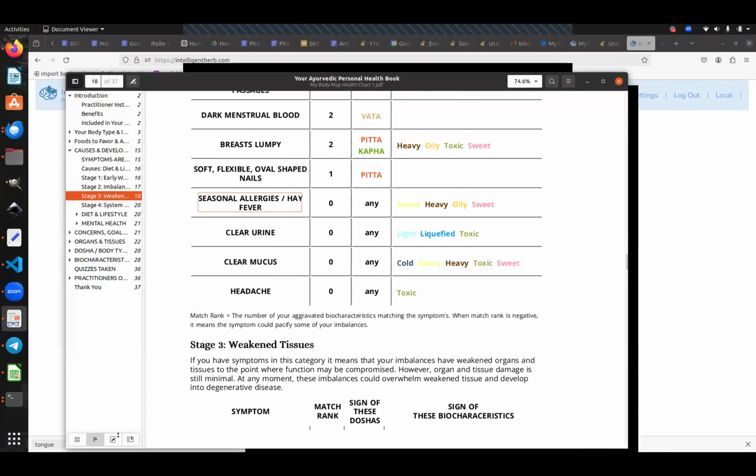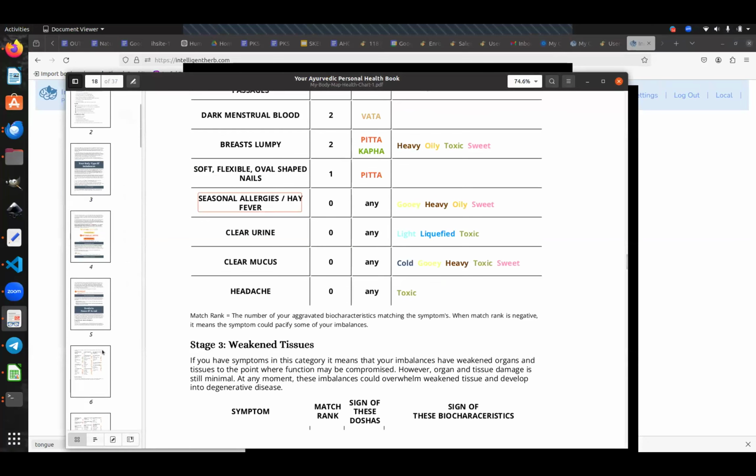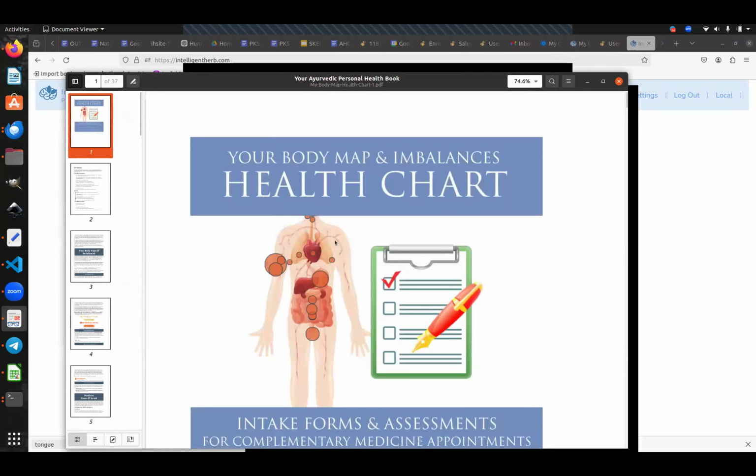All right, so typically I'm starting with a body map when I have a new case. The client emails me their body map. They download their body map and email it to me. And then I save it on my computer and I open it up with a normal PDF viewer, which you just click on and it opens up.